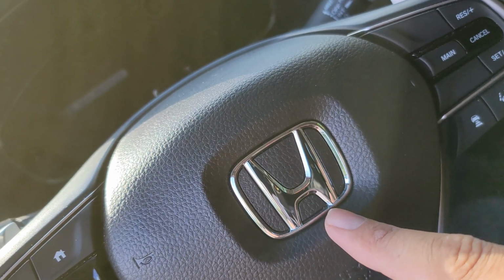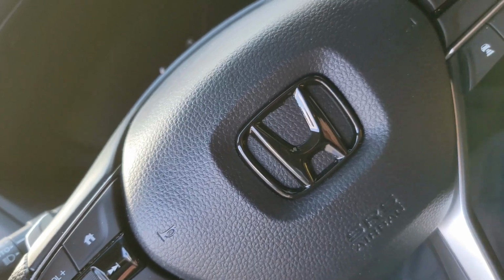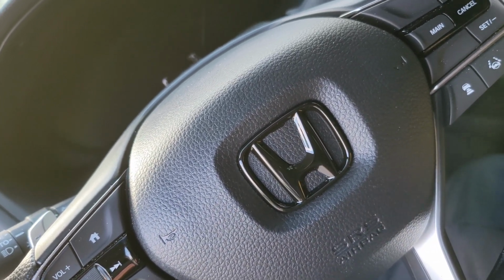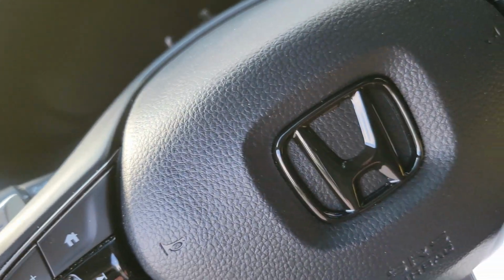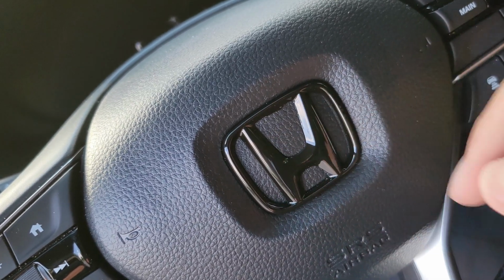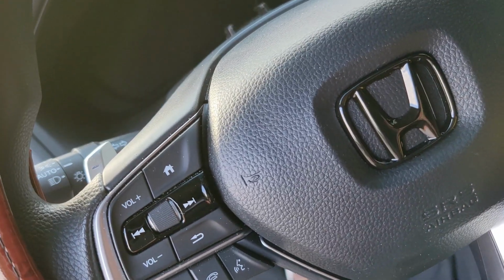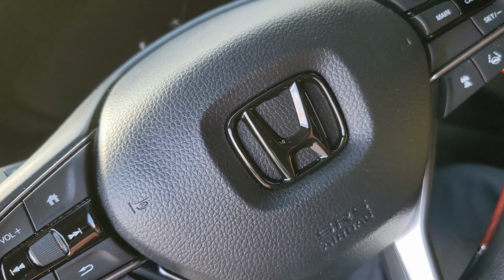So I cleaned it already, so I'm gonna put it on and see you guys how it looks. Alright guys, so this is how it looks after installing the black ones. And yep, this looks like a shadow here. There is nothing there, but it looks like in the video there is something, but in reality there is nothing. It's just a shine. So this is how it looks inside. So now it's time to install the front one.